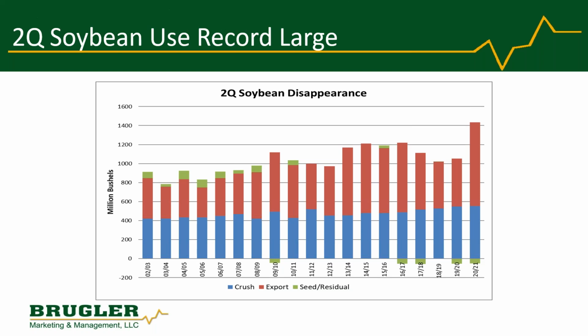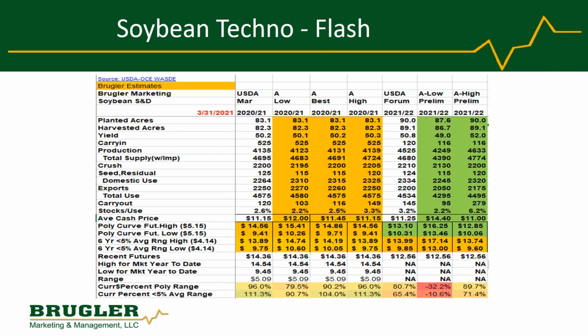The green bars are seed and residual use, and they're negative for the quarter, meaning USDA found some beans that shouldn't be there based on the other usage categories. So negative residual is, we found it and we don't know where it came from. You can see that's fairly common here in the second quarter. For the last 5 years, we've had a negative residual in this quarter. But the trade average guess was not anticipating that. Let's move to the next slide.